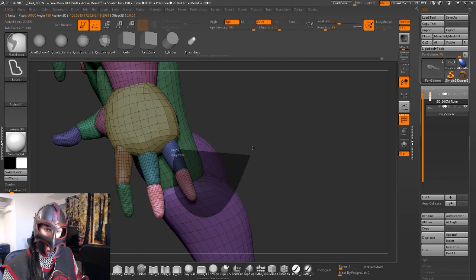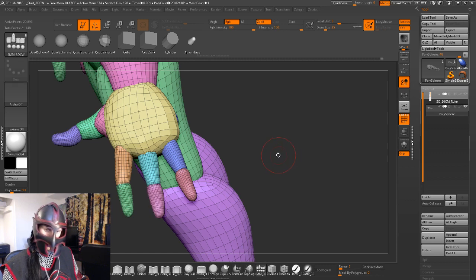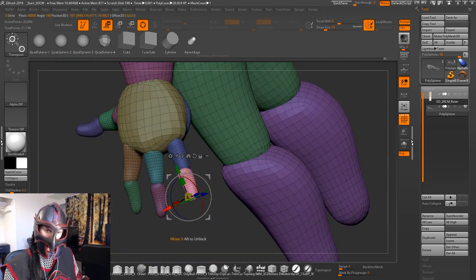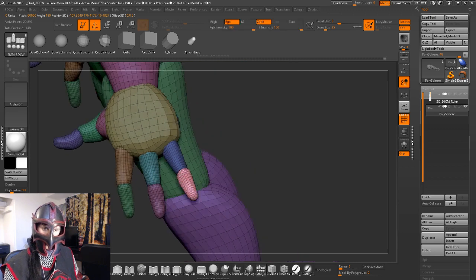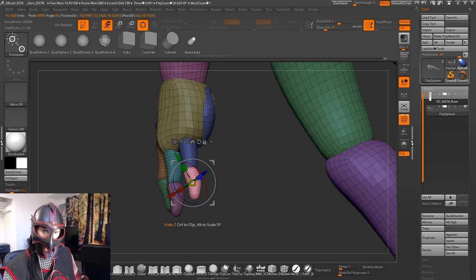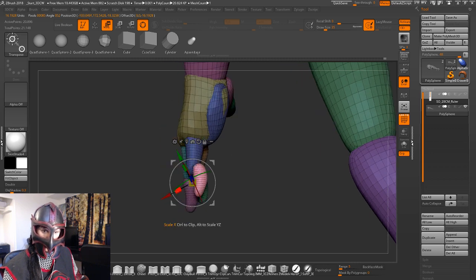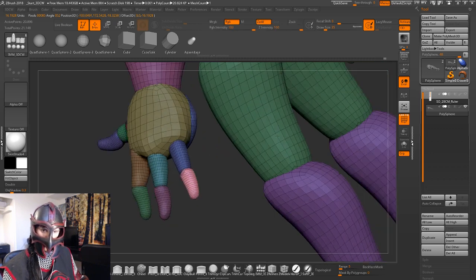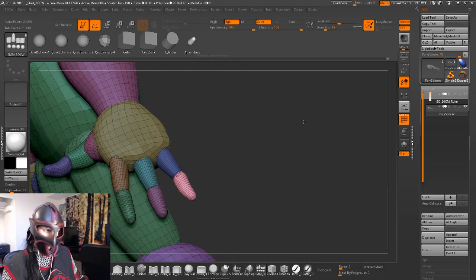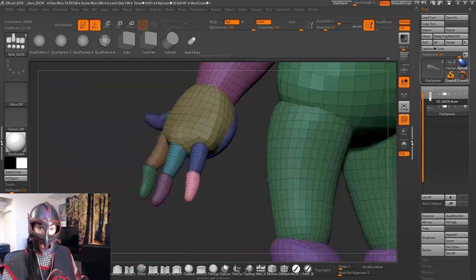Okay, so again, let's make this its own polygroup. Back into it. I don't want the pinky to be as large as the pointer finger. Okay, cool.